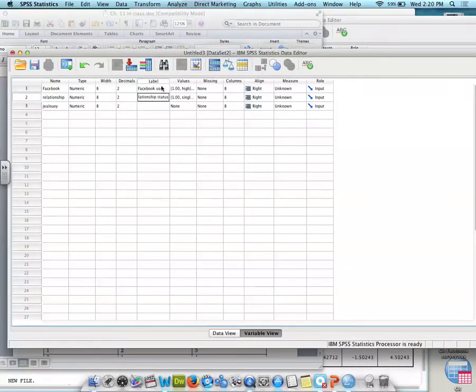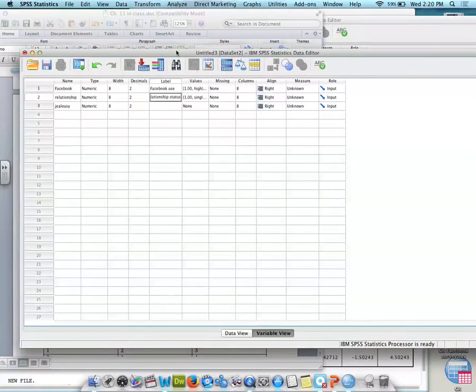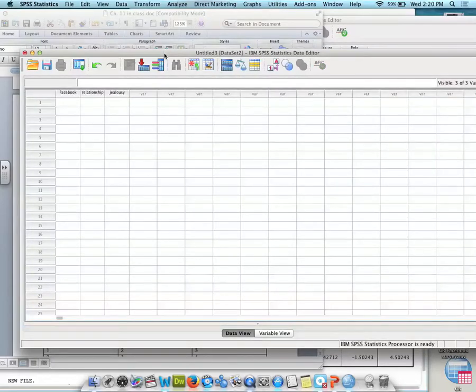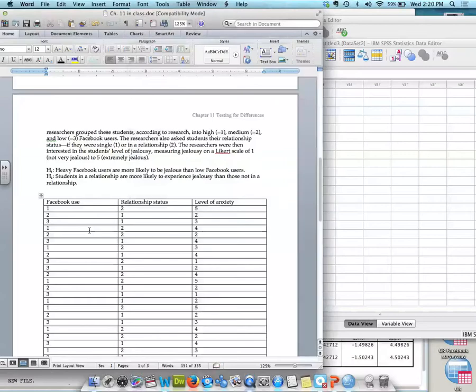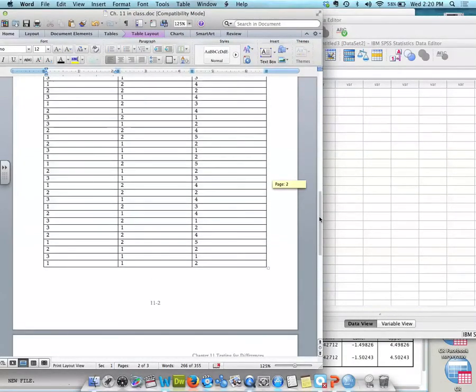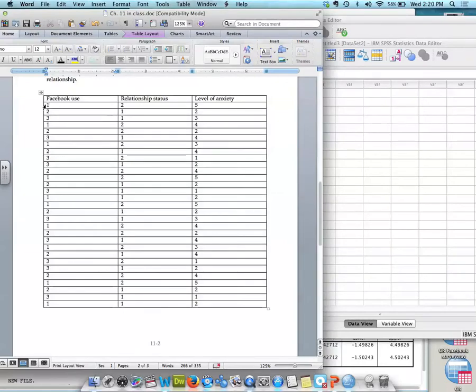Right, so it should look just like this. Now you go back to your data view and type in your data. Do it column by column. You can copy and paste it as long as you do it column by column.